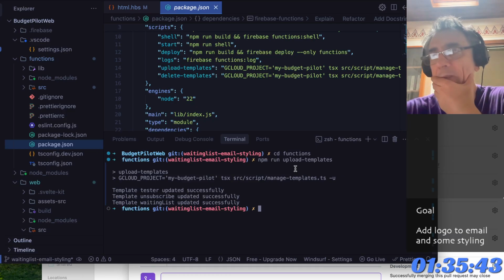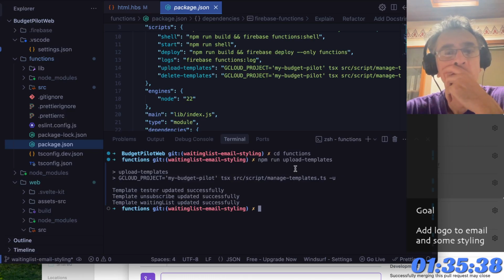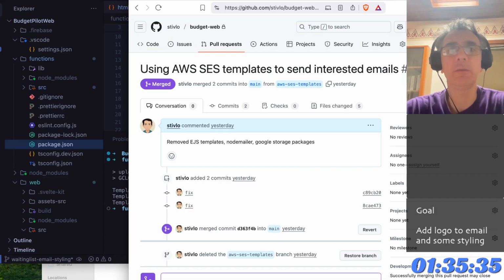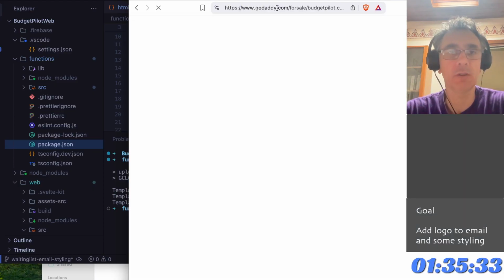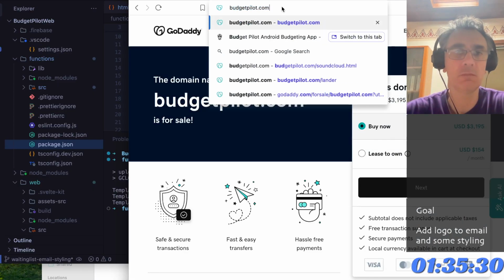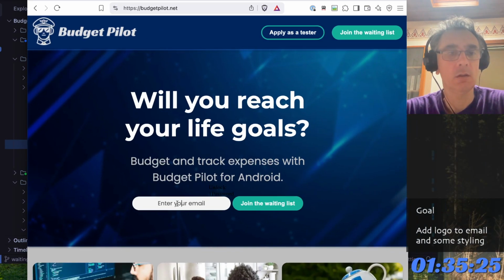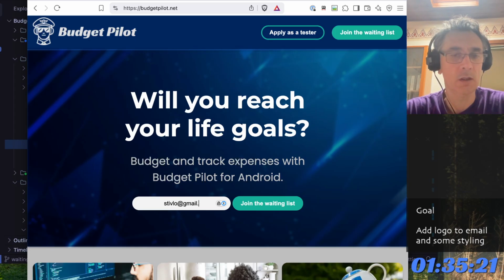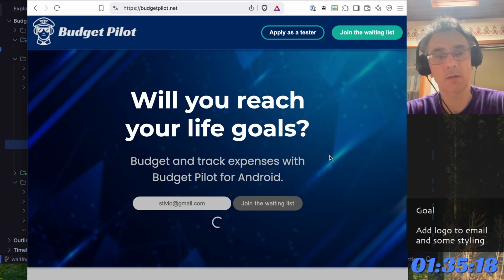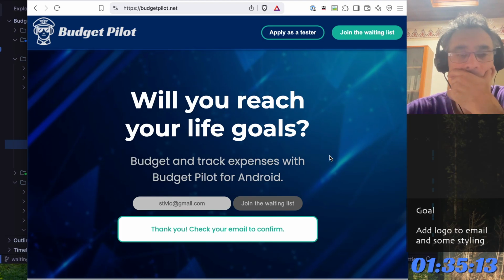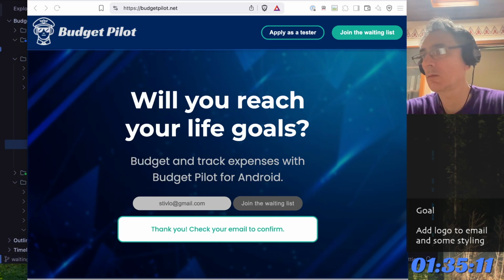Now we can just go to even the online version, budgetpilot.net.com. Insert the email, and it should use the new template. Okay, took a while to warm up the function, but it was acceptable.